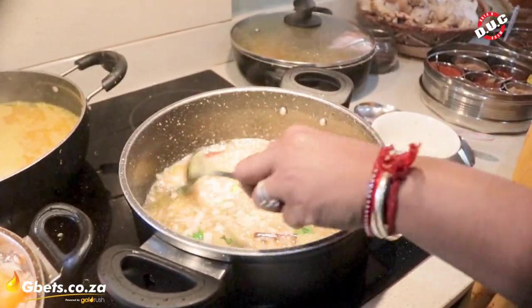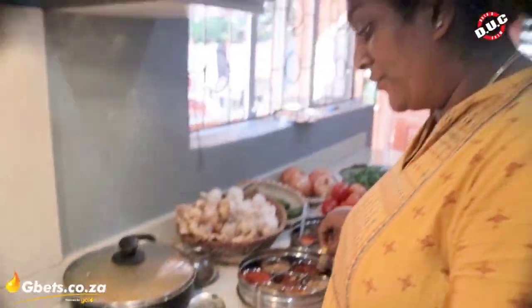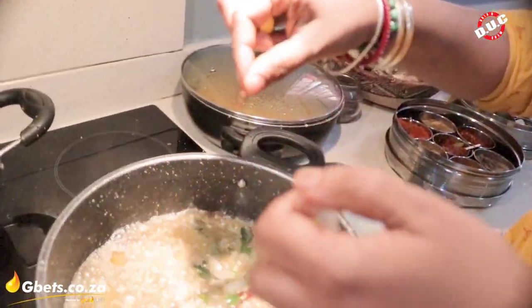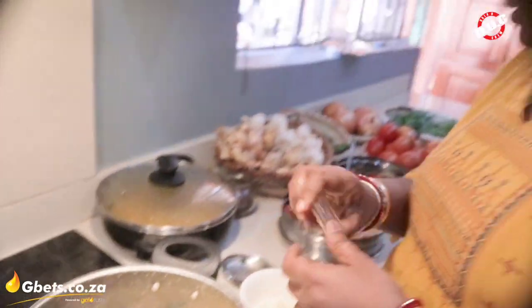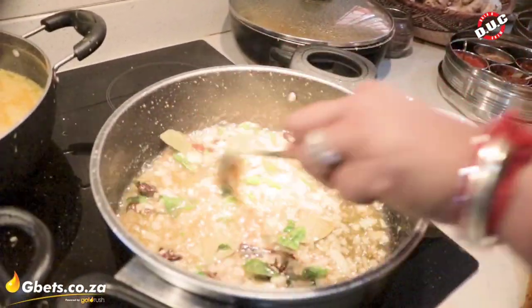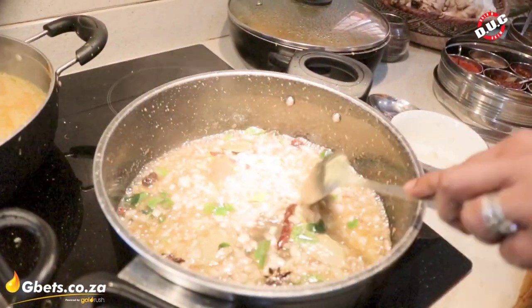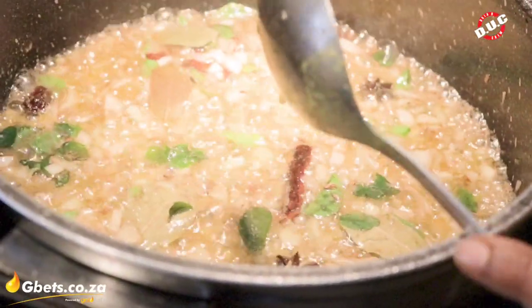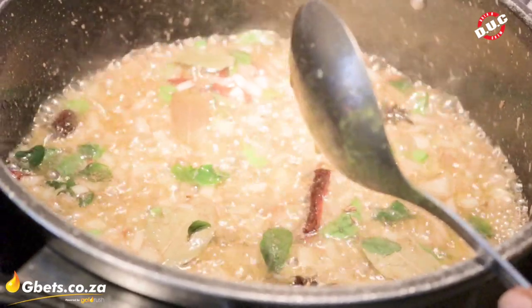Wow, look at this biryani. I like to put the saffron in because it needs to cook some. They say the spice is expensive, but you know what? If you want good things, it's fine. You don't necessarily have to put saffron if you can't afford to. It's fine. Look at this anise. Let me cook this. Cinnamon stick. You can see the bay leaf, the anise seed. Wow, the biryani is going to be delicious.